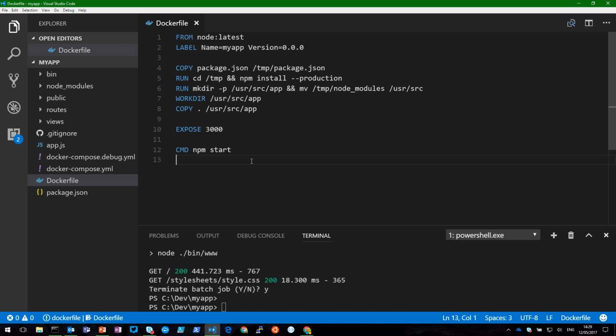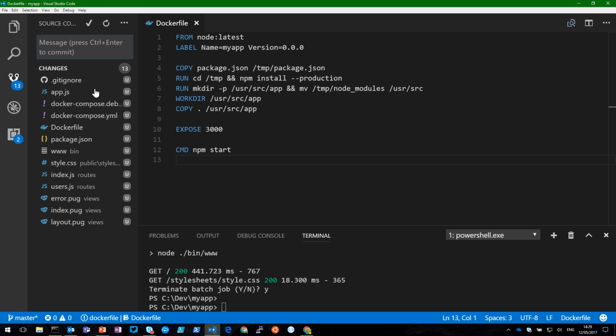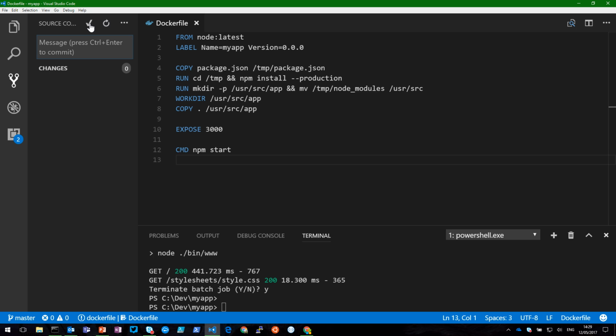One thing I need to do before I move on to the next stage is to create a Git repository to store my code in. And I can do all of that within Visual Studio Code as well. So I can come across to the source code tab, initialize a repository. It's now telling me I've got a load of changes I need to check in. So I can add these changes, stage them, and say init my new repository, just an initial commit message, and check that in. So we're in quite a good place. We've got our application up and ready. We've got it stored in a local Git repository, and we can move on to the next step.